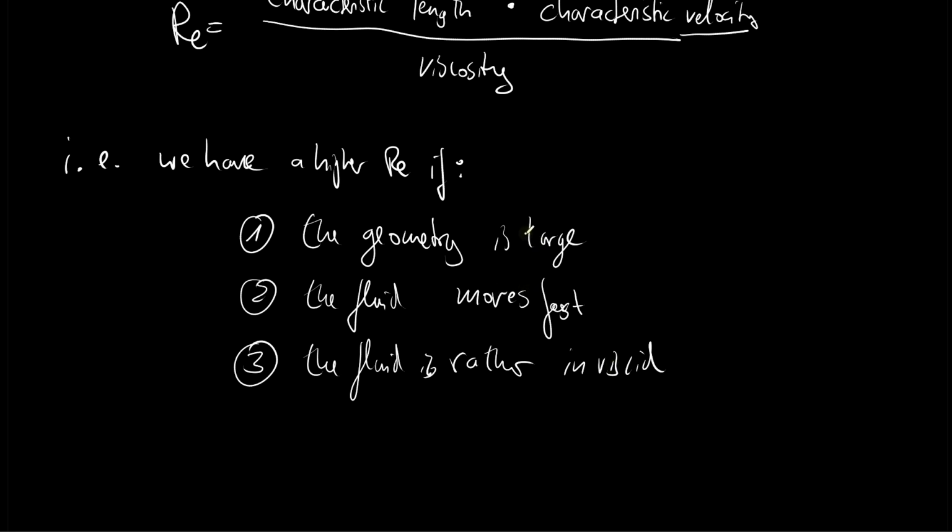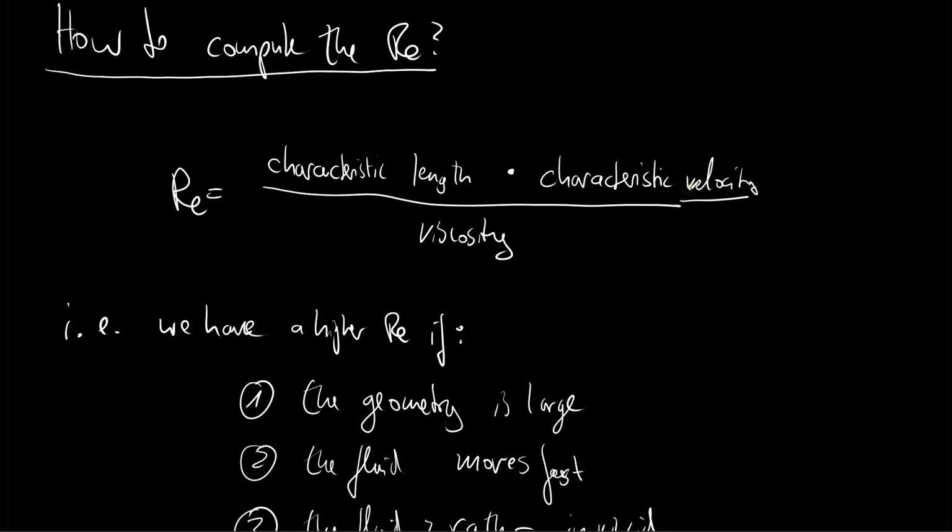And to answer the question what is meant by a characteristic length and a characteristic velocity, that's of course a little bit fishy and depends on the scenario. But for instance, if you were to simulate the flow over an airplane wing, then you would consider the chord length of the airplane wing as the characteristic length, and you would consider the fluid velocity at the inflow of your computational domain as the characteristic velocity. But in the end, it does not greatly matter, because even if you would select half of the chord length, this would not greatly alter the order of magnitude for the Reynolds number.